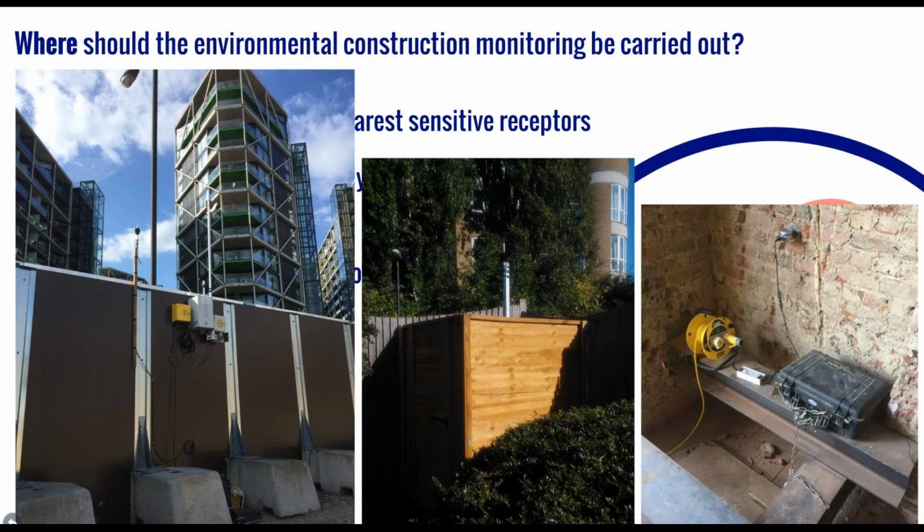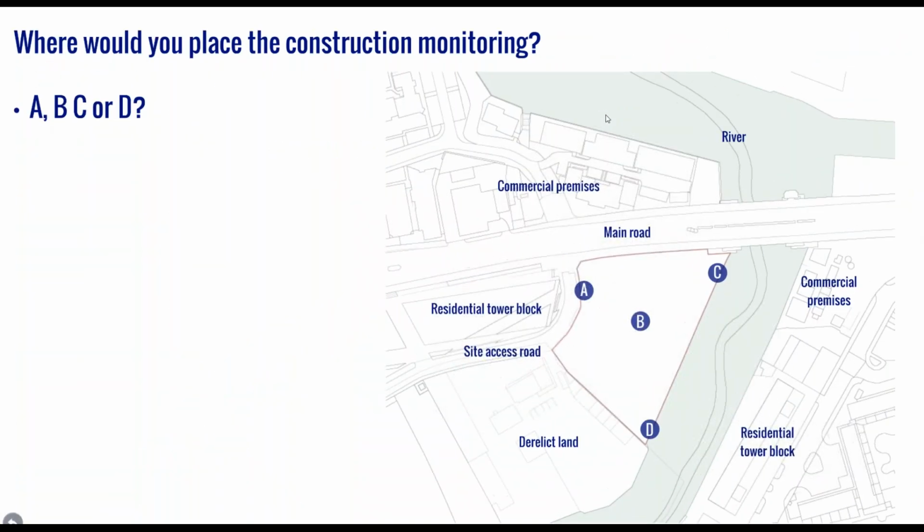So I'm going to end this section on a little quiz for you all. Apologies. So given what you've just learned about where preferred monitoring positions should be, where would you place the monitor in the examples shown on screen? Location A, B, C or D? And I'll give you 30 seconds or so just to have a guess.